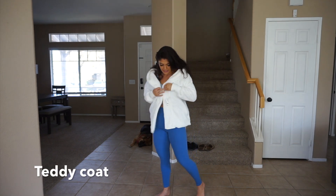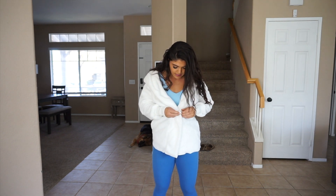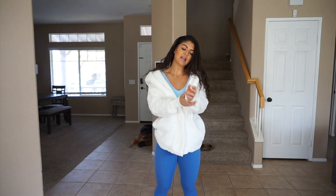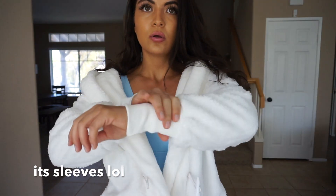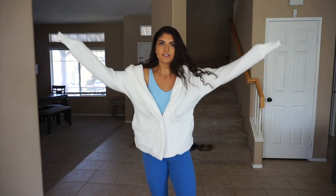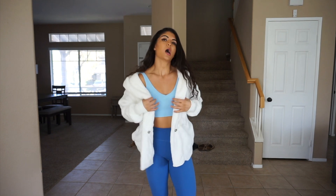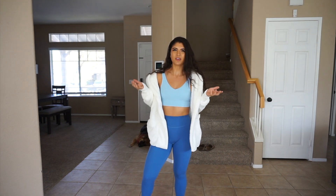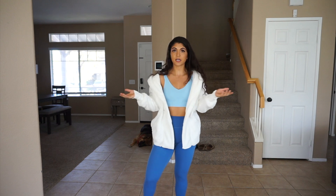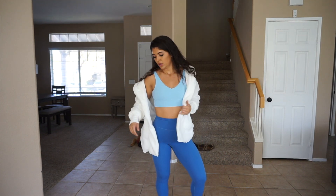This is the Teddy Coat — it has cute little buttons that you button up and then you tie it. You're warm, toasty. It's really soft. I also like that it has these different material details to stop it from coming off of you, because I feel like all the teddy jackets I've ever gotten, I'm drowning in it — I want it to be big but I also want to be able to use my hands. I got an extra small in it, and it is meant to be big, so I would go true to size.